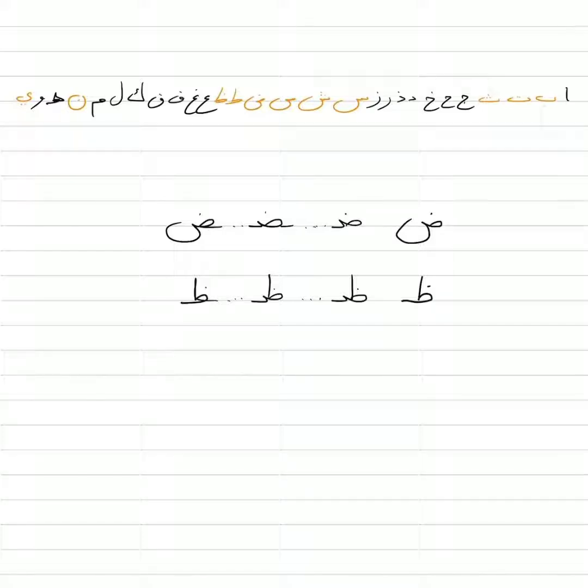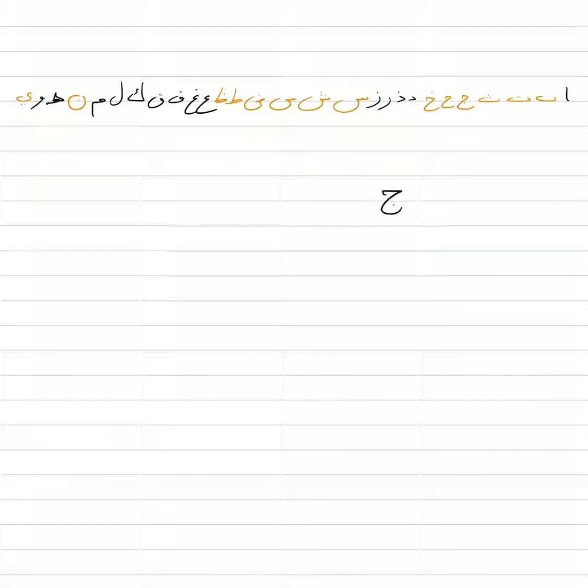Okay, let's do another round of letters. Let's go over the Jim, the Ha and the Kha. And standalone, they look very similar. So the Jim has a dot in the middle, the Ha doesn't have a dot, and the Kha has a dot on top. So when the Jim is at the beginning of a word, it only maintains its triangle shape. And since we've cut off this tail, it looks as though the dot is at the bottom, but really it would still be in the middle if it still maintained its tail, right?